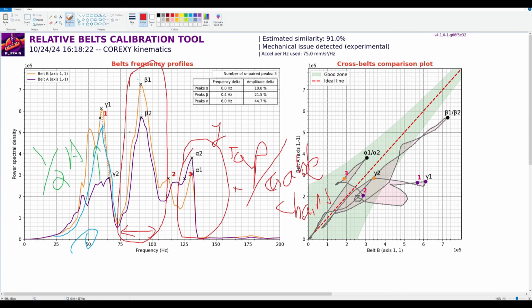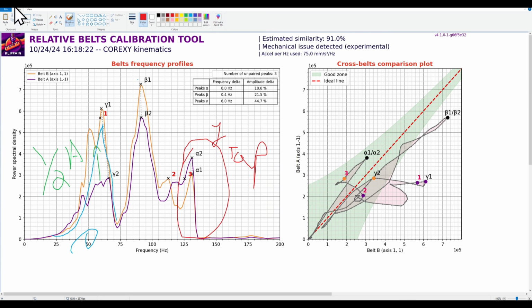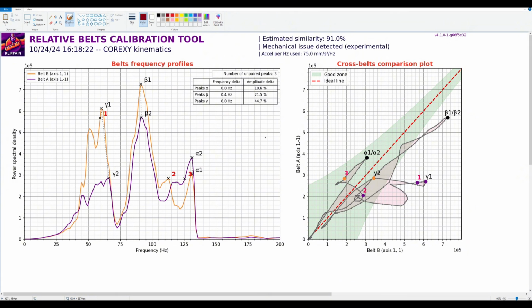Because you can get this, let me close all this, let me try this again. Okay, you can get, we'll do it over here, a double hump on your belts. Well, that's a horrible double hump. All right, you can get a double hump in your belts, and once again, that's the coupling of the XY joint. Not a big deal, right?